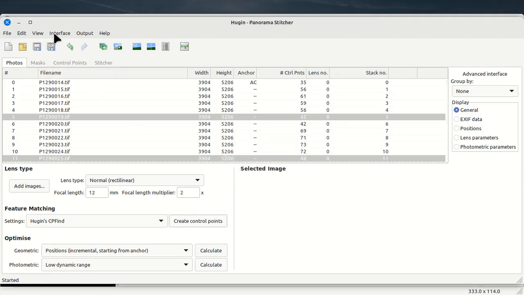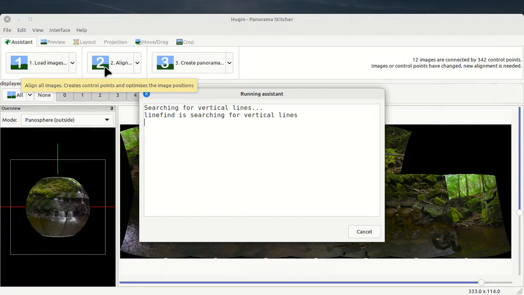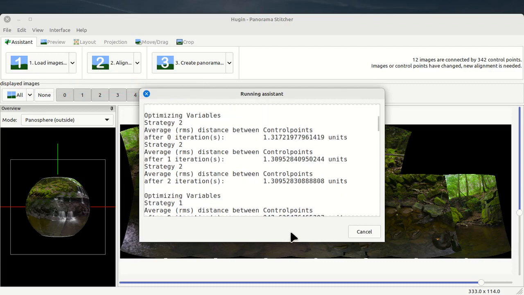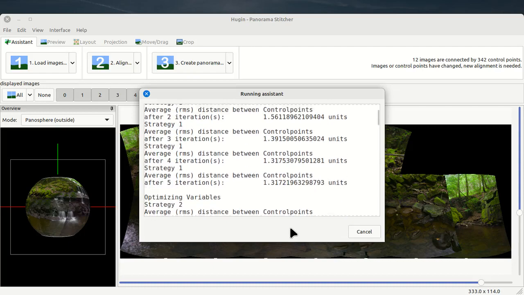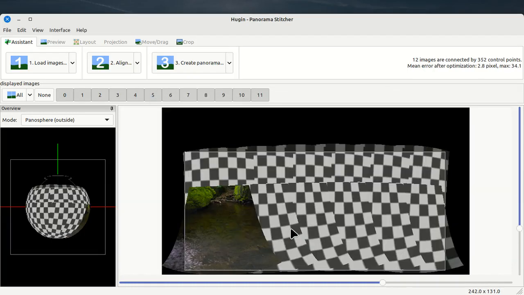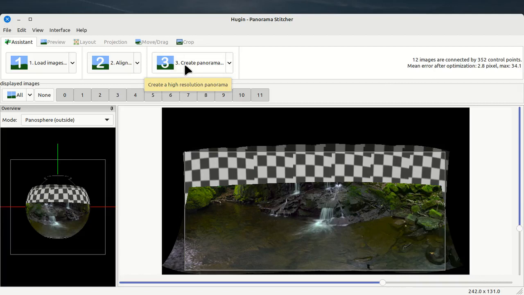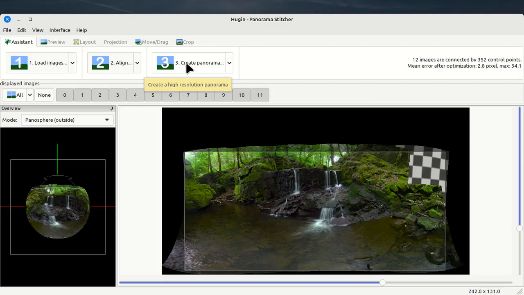I go back now on the interface to the simple one, click Align, and then finally we just click create panorama.